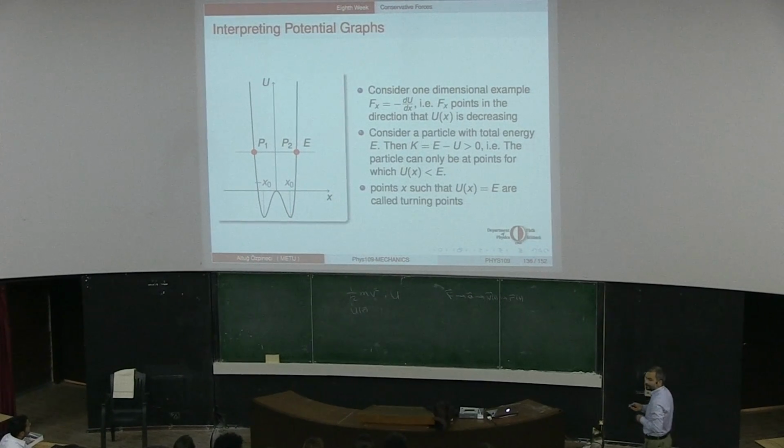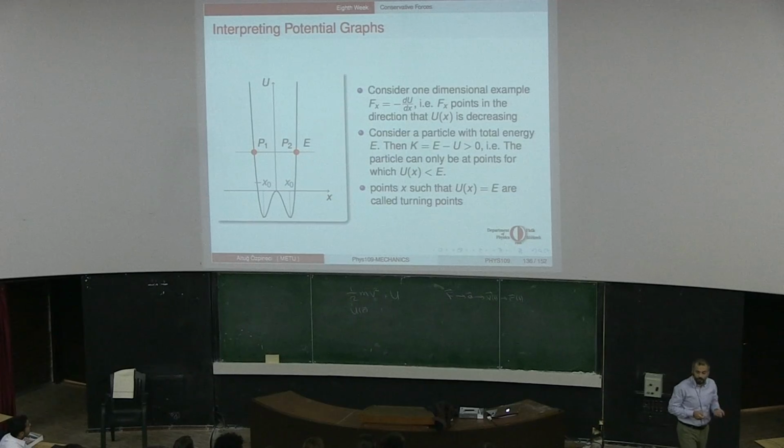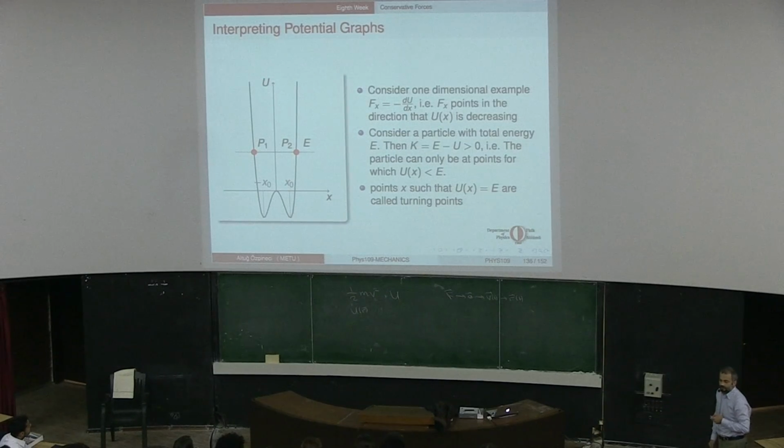So a physical system always behaves in such a way that it tries to minimize the potential energy. So if you look at this graph, you can immediately say that the system will always try to move either to this point or to this point, whichever one is closer. If I put my system over here, it will feel a force in the direction of the minimum of the potential energy, so it will start moving in this direction.